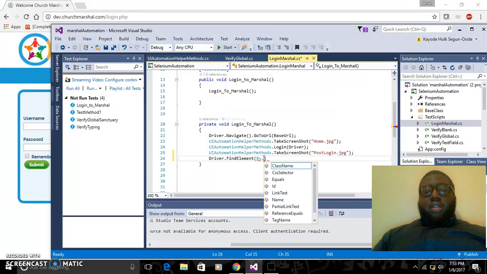As I was saying, reference equals, just like equals, is kind of useless in this scenario. We're not really going to be using it. It's that boolean, as you can see by the bool, B-O-O-L. But link text, name, partial link text, tag name, and XPath. You can combine some things to get very specific about an element, which is where the tag name comes into play. It's just something to think about.